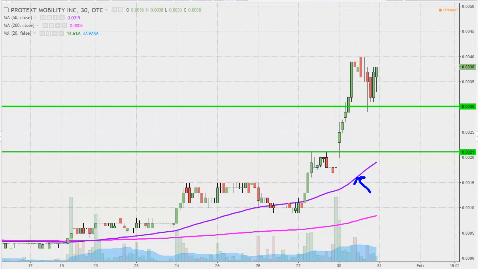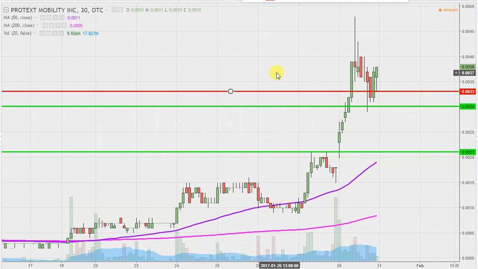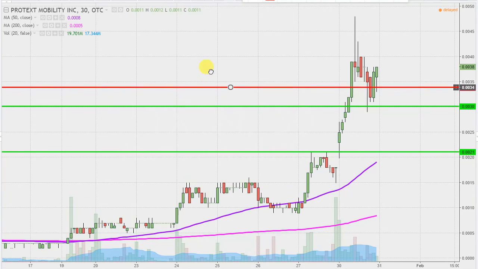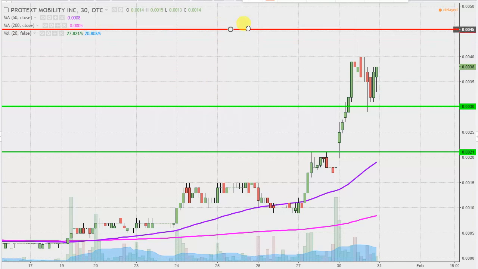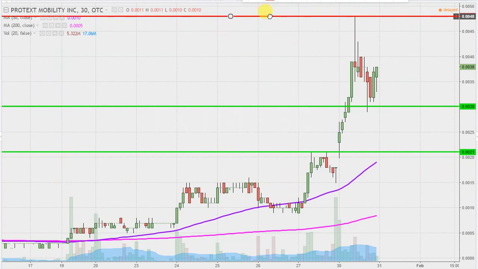Now, what about levels of resistance? There's really two key levels that stand out to me. There's the fun one, and then kind of the initial bridge. The fun one is simply the highs from today. The price got up as high as 0048 before getting rejected back down. And yeah, I fully understand, talking about testing previous highs, breaking new highs, that's always a fun level of resistance to talk about.